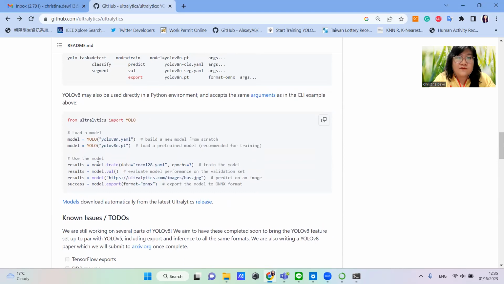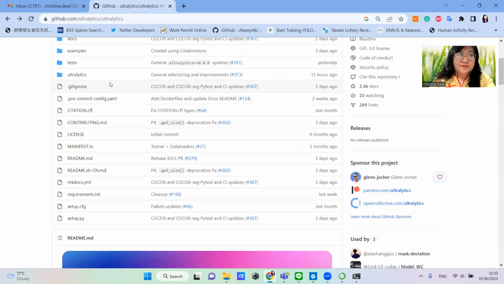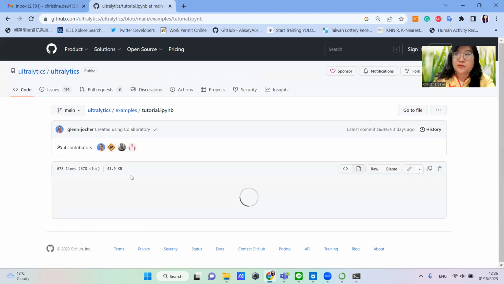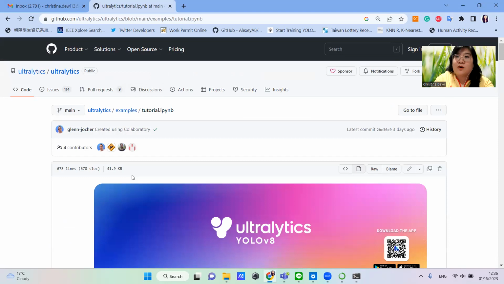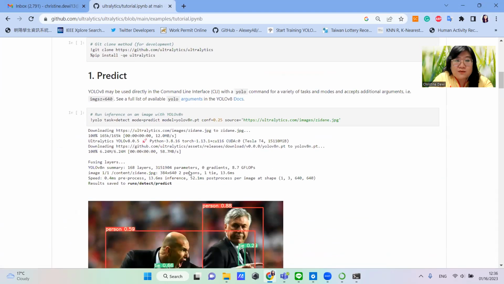And then how if we want to train using our environment, using our data set? In here, if you open the example, this one is the tutorial Jupyter notebook. You can just open this one and then do the setup, run one by one.